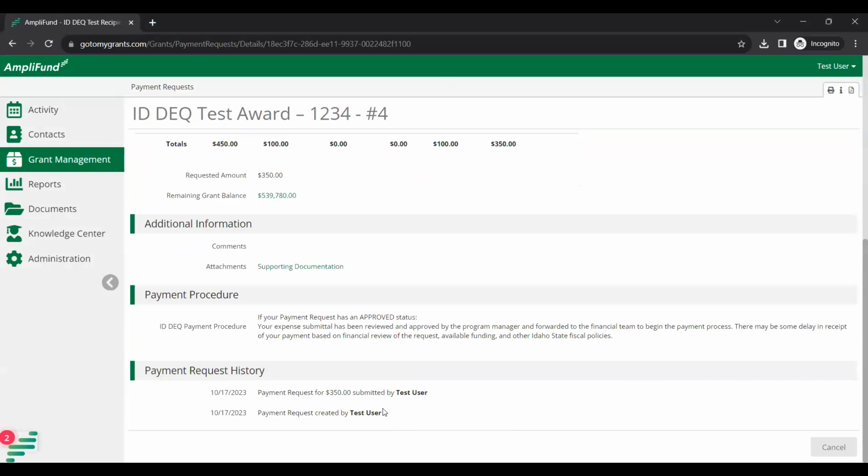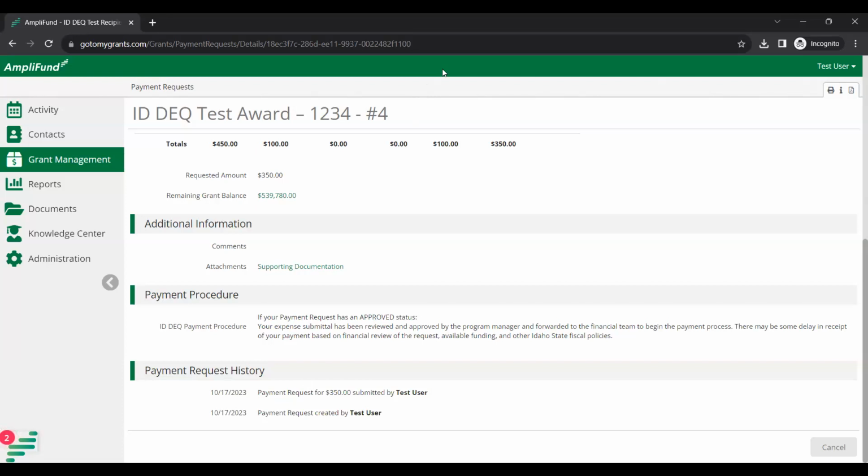Also, if you scroll all the way down to the bottom, there's this payment request history where you can see that on 10/17, this payment request was created, and then a payment request for $350 was submitted, and it shows you the user that submitted this payment request.